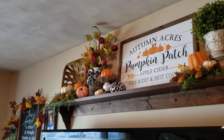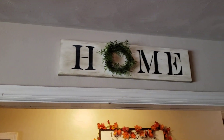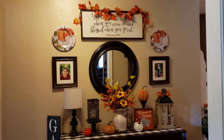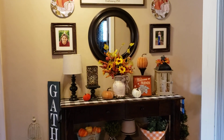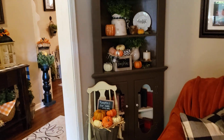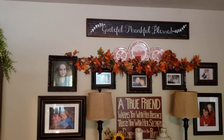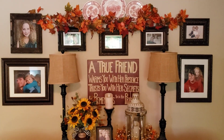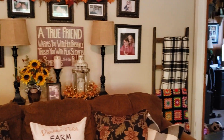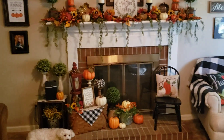Do y'all have a lot of pumpkins? Everybody teases me about how many pumpkins I have. As I was pulling out my fall decor, I had like nine totes that I got out of the attic with all my fall decor in it, and I noticed I have a lot of pumpkins. So I put them all on my dining room table and it filled the table. I took a picture and posted it on Facebook and said, the struggle is real, y'all. So now everybody teases me about my pumpkins. But that's okay. Just a quick pan around the room here — about to trip over Gracie.